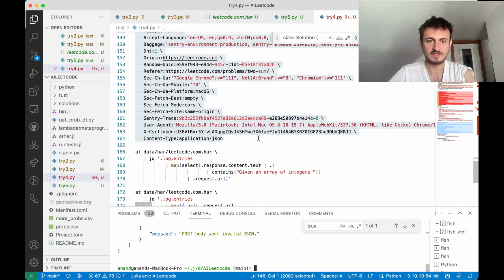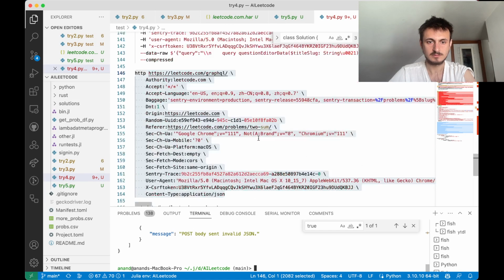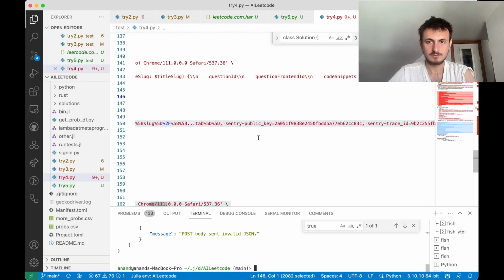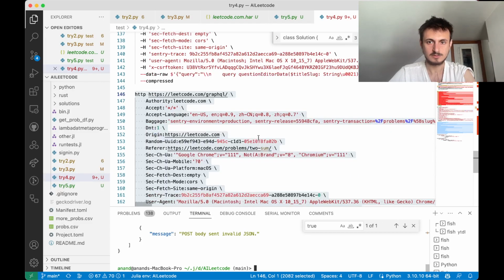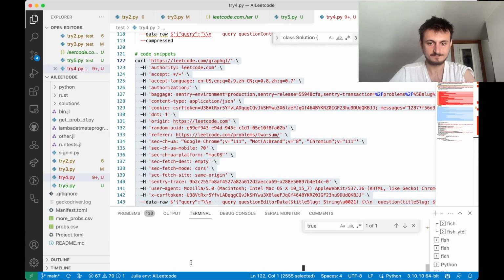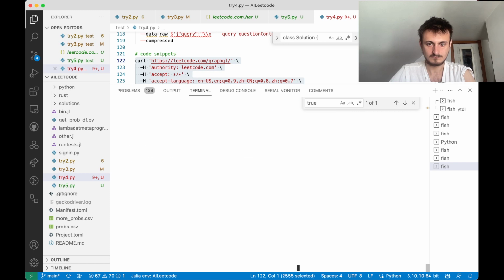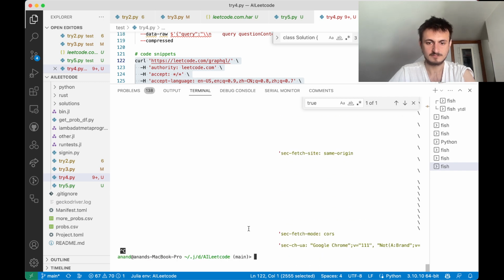Post body sent invalid JSON. Well, let's just try to do this because I don't really mind the curl, honestly. What the fuck?